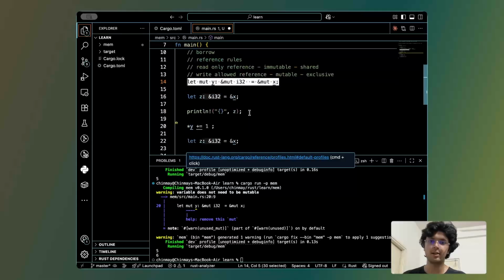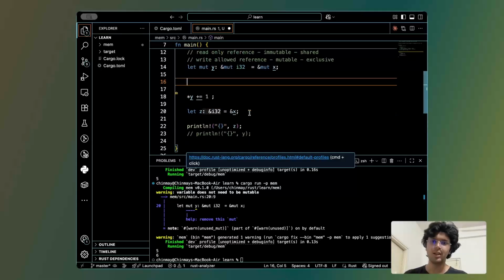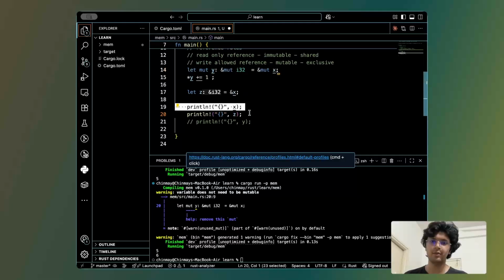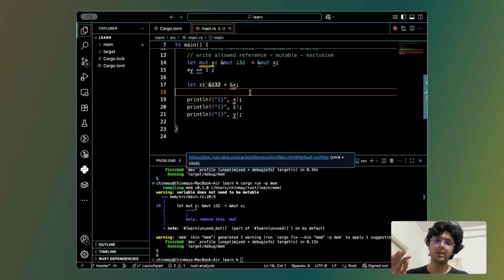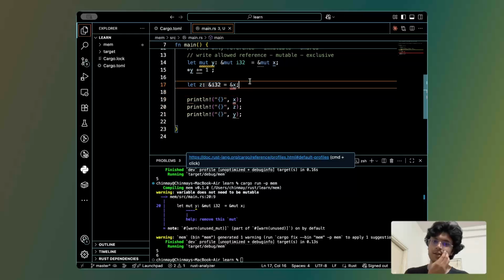And what I did earlier would error if you are doing something with both types of references simultaneously. Okay.